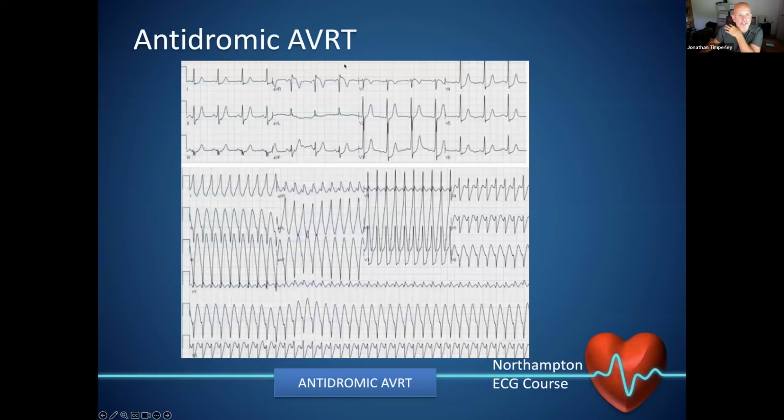So some people have an antidromic AVRT. In this case, we end up going down the accessory pathway and everything you can see is related to a delta wave. So you end up with an ECG looking like this, which looks absolutely awful. Often in A&E, the patient will come in and they'll go, oh my God, and then they will get electrocuted, which actually isn't a bad thing. They could have adenosine. It's not an unreasonable thing to do because they're not in atrial fibrillation. If they're in atrial fibrillation, you give adenosine and someone has got pre-excited AF, as we'll look at on the next few slides, that is a disaster.